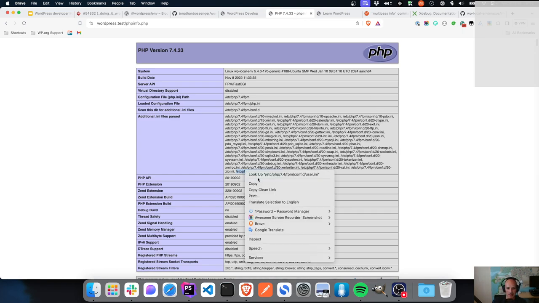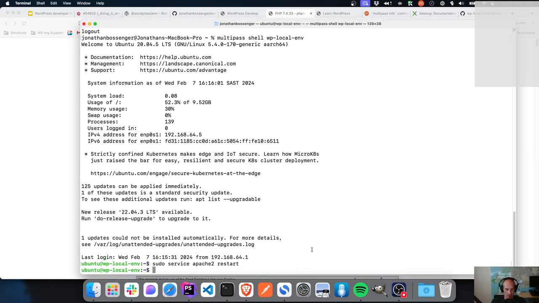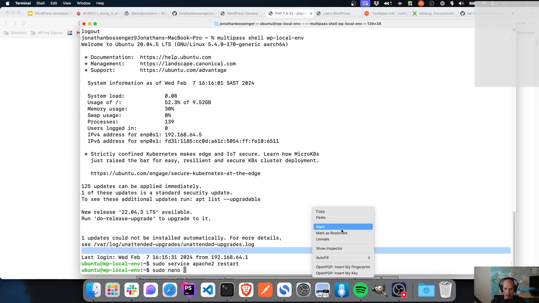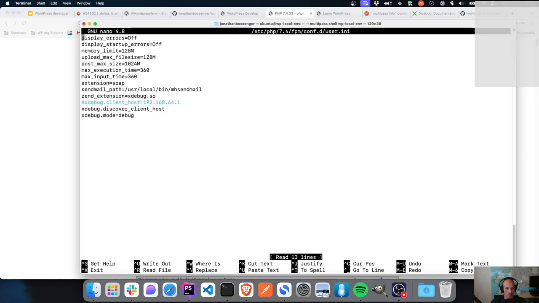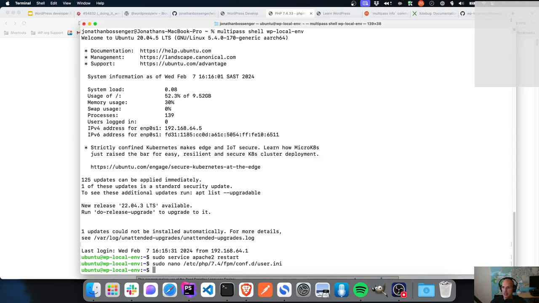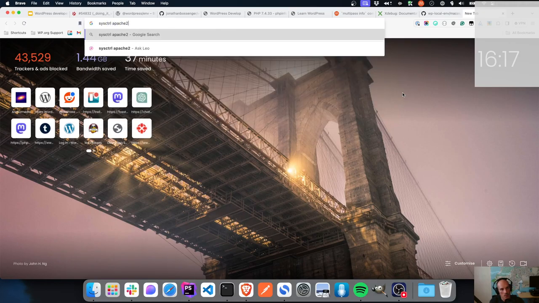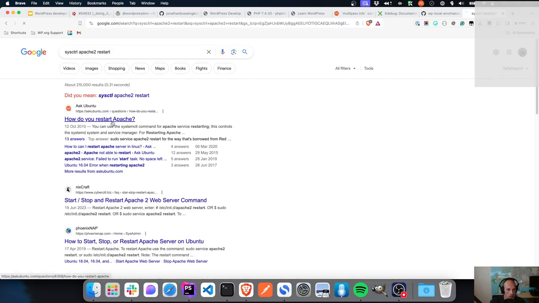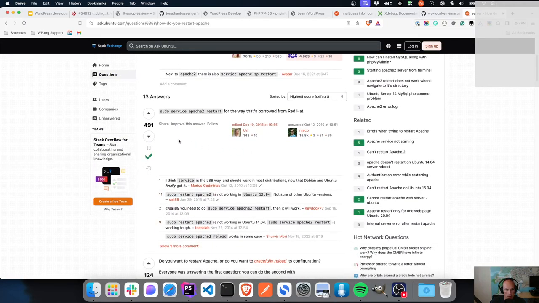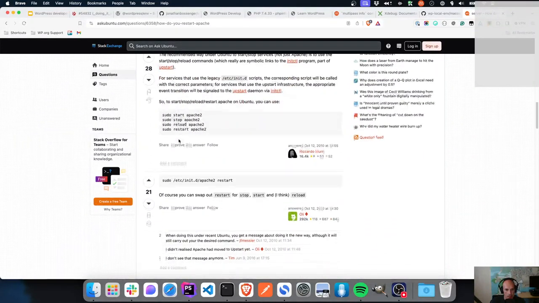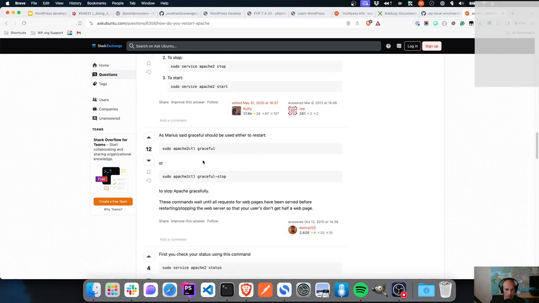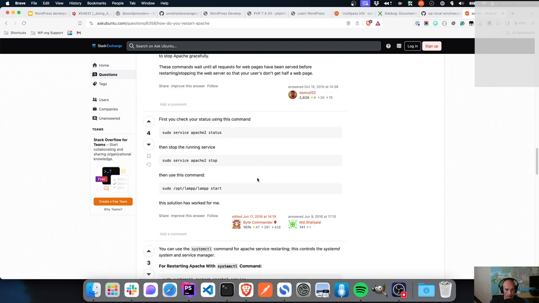Today was supposed to be a day where we tested this thing in Xdebug, and that is not what's happening. So I am going to have to go and do a little bit of research on how I can get Xdebug installed for the WordPress develop local development environment. I am mildly annoyed. There's another way you can, it's systemctl, I'm assuming. Systemctl Apache to restart or something. I want to try that one. There's like another way to do it. Reload, restart. Yeah, this one.